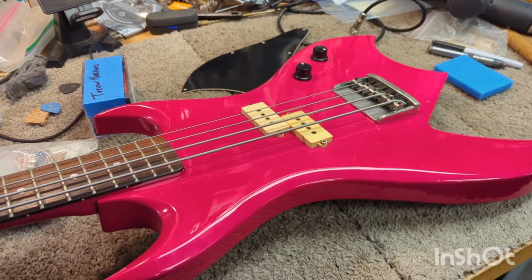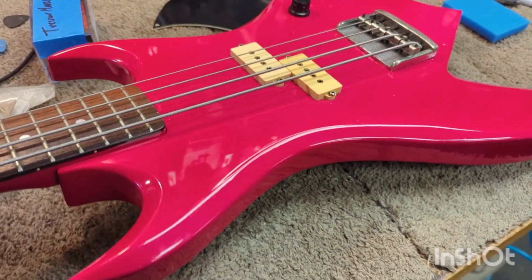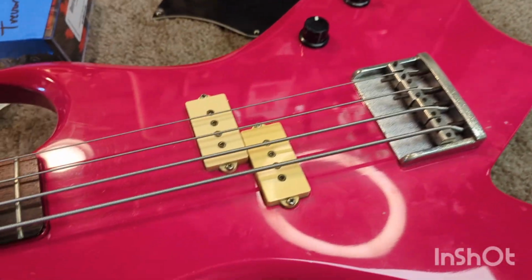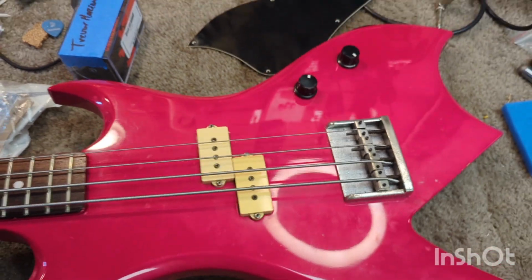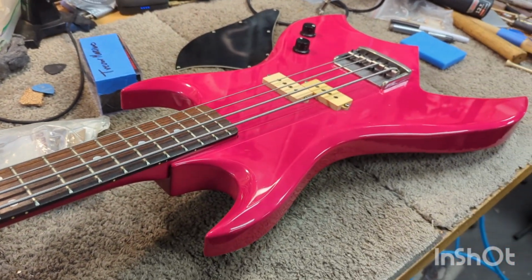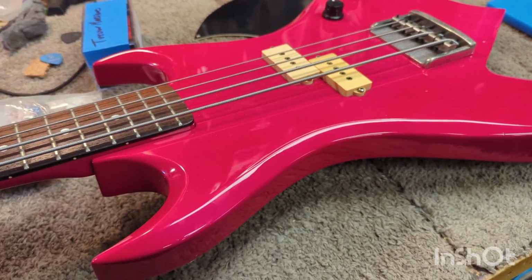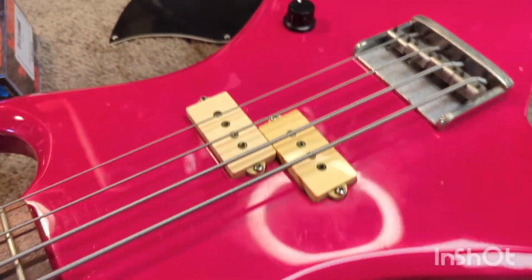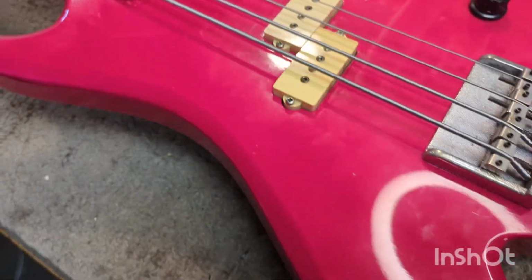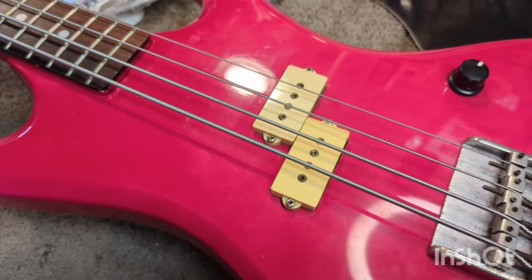Okay, good morning, and this is what we have in store today. It's a kind of pinkish. I'm not sure what color it's coming through on the phone or on your particular screen, but it's very pink with a little leaning toward the red side. BC Rich NJ series. This thing's pretty cool in my opinion. And the neck is really nice and straight, and we are going to do some work to it here.